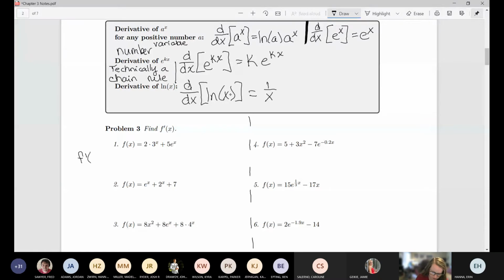So if I want to find the derivative of number 1, first thing I need to take is the derivative of 2 times 3 to the x. Please, for the love of all that is good and holy, do not make that 6 to the x. That's not how that works. The one thing has an x, the other thing doesn't. You can't combine them together. That has to stay 2 times 3 to the x. So essentially what happens here is that 2 just kind of comes along for the ride because it's a constant times that function. And then the derivative of 3 to the x is our natural log of 3 times 3 to the x.